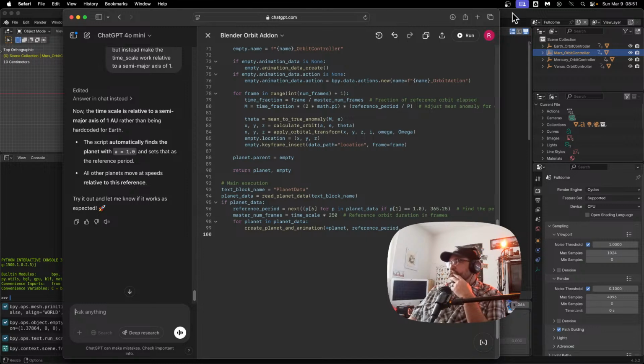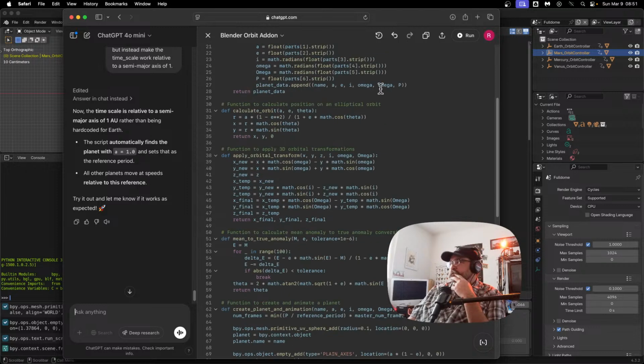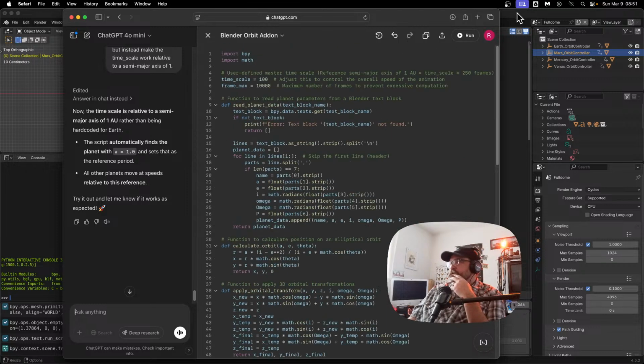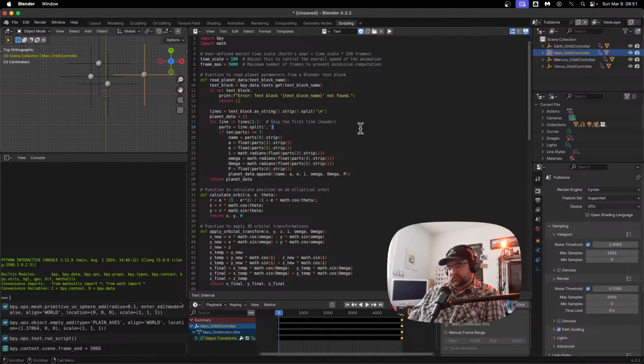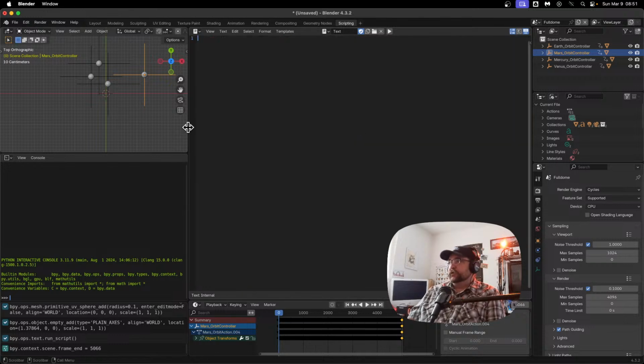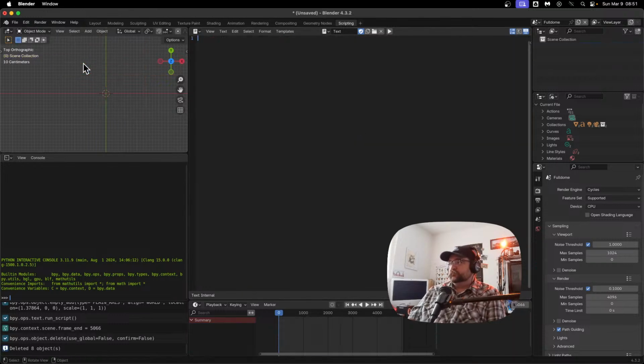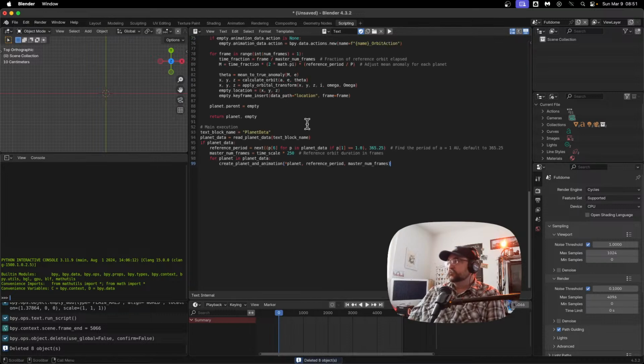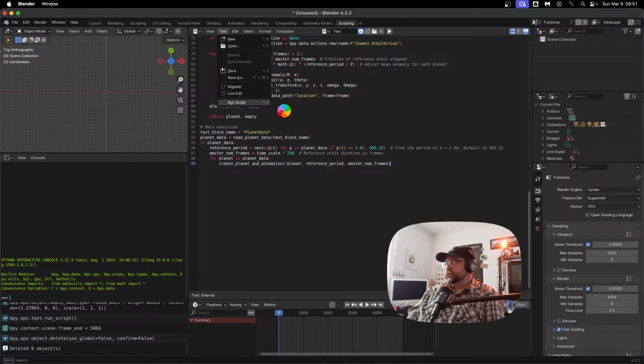All right. I think it still might be using frame max, but that's one thing at a time, I guess. Oh, whoopsies. I forgot to change that frame max. Still doing like 10,000.